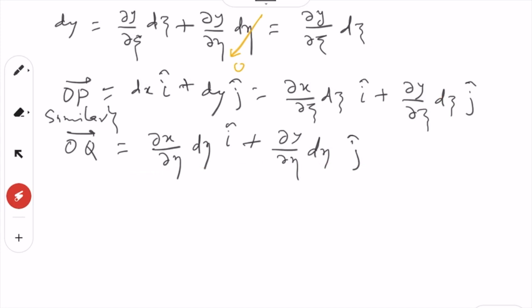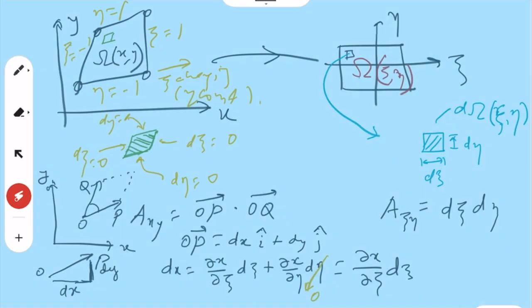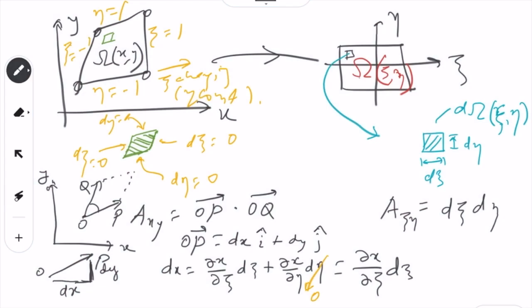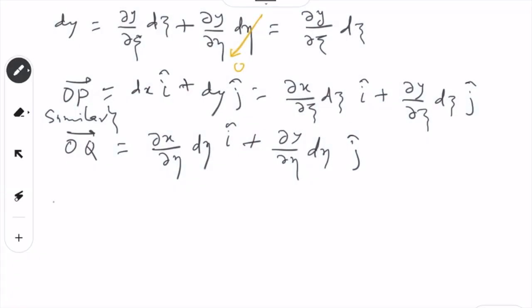what is the relationship between the two? We have to find out the ratio, I mean, between the two, what is the relationship. So, relationship means the area. So, we have to relate the area of the two, and the area of the two are, in one case this one, in the other case this one. So, axy will be OP.